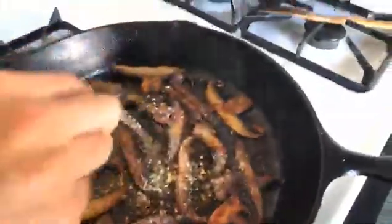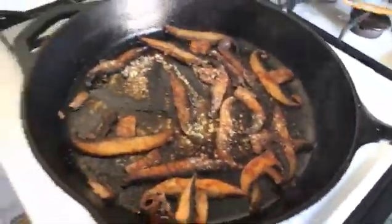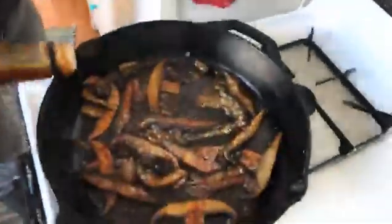You know, it's a little spicy. Oh yeah, I forgot to add the soy sauce. And these are just getting pounded with flavor right now. Some of the spice of that chipotle. Oh my gosh. It's really starting to.